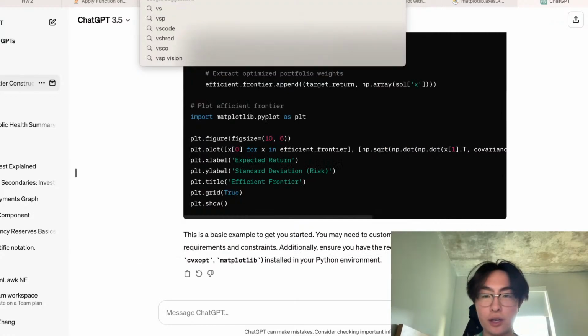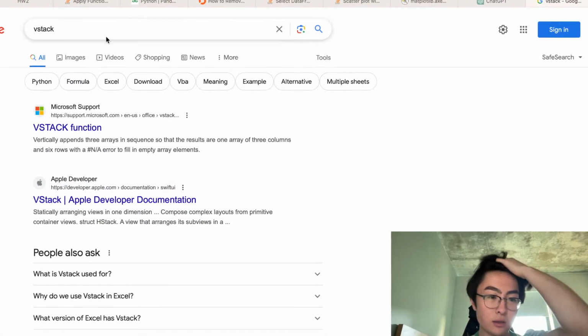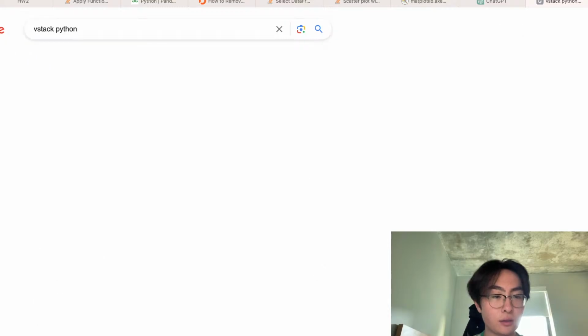Wait, what is VStack? Yeah, this isn't really that helpful. VStack Python.